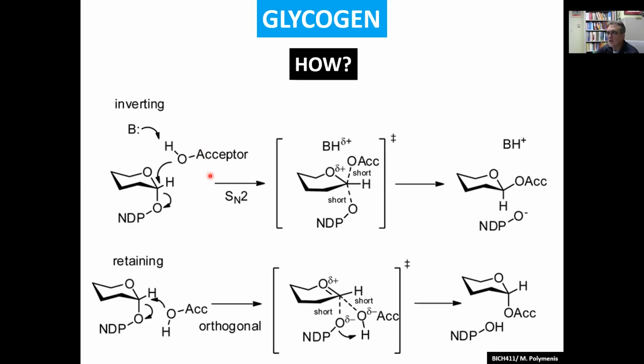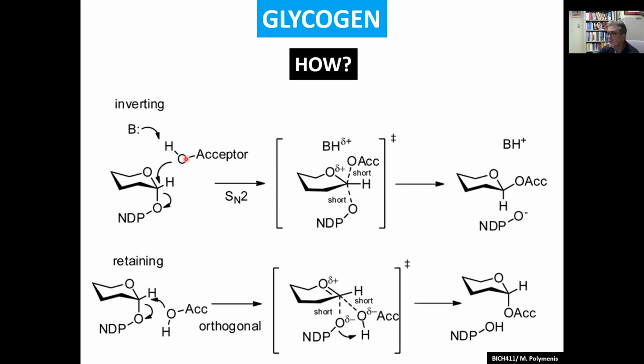But before we get to it, this is how the enzyme works: glycogen synthase. In principle, if that's your activated glucose molecule, that will be added to some acceptor. The acceptor can come in from different sides of the closed form of the sugar molecule that's uridylated in this case. Depending on which side it comes from, the orientation, you're either going to retain the anomeric form or invert it. So the top is an inversion.